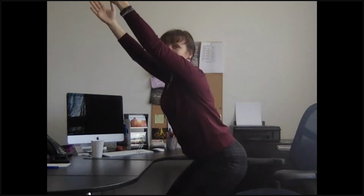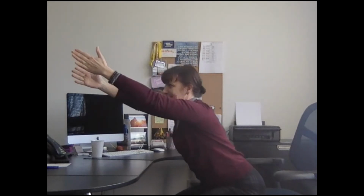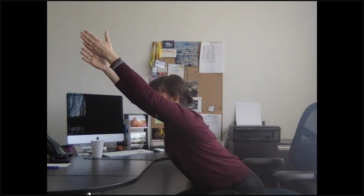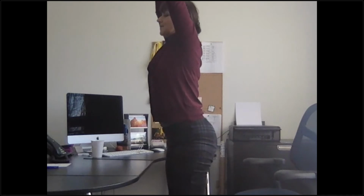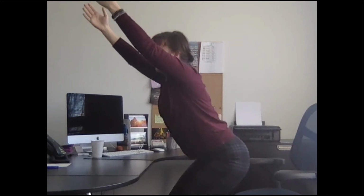This is why we want our chair firmly planted. Go ahead and then sit back down. And then come up to a seat. Good. Let's do that a couple more times. So inhale, reach the arms away. Good. Firmly plant the feet into the floor. And rise up. Take a breath in. Good, and exhale back down.